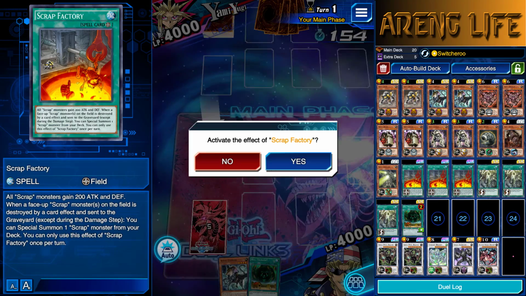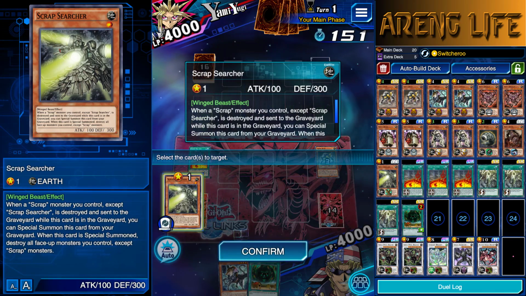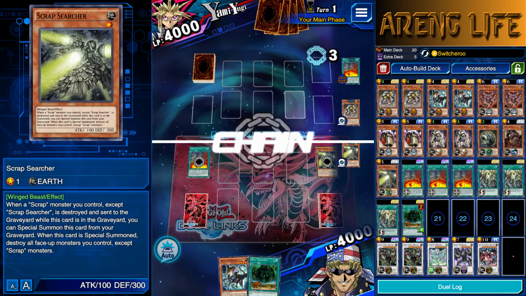Also because he could get his effect. So Scrap Feck, Scrap Beast. Oh wait, no, that's the wrong one, dude. You have to really know what you're doing with this deck. You really have to know. I don't want Searcher being added to hand, but I do want his effect activated.